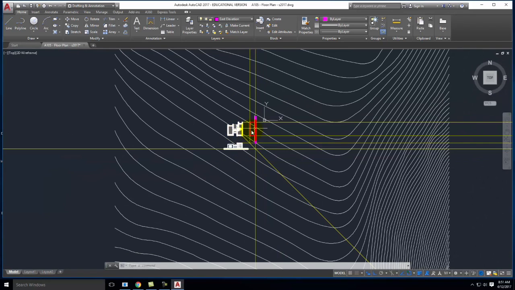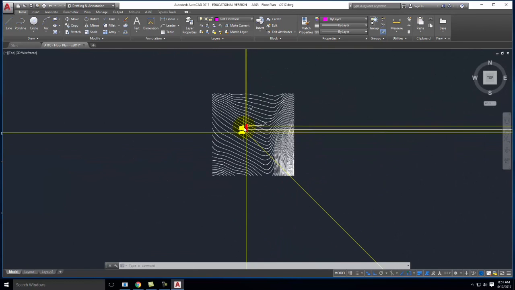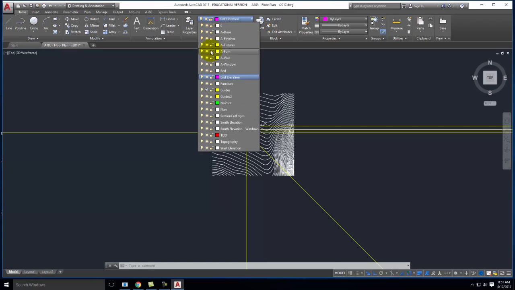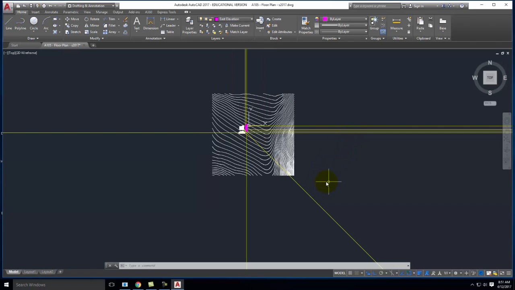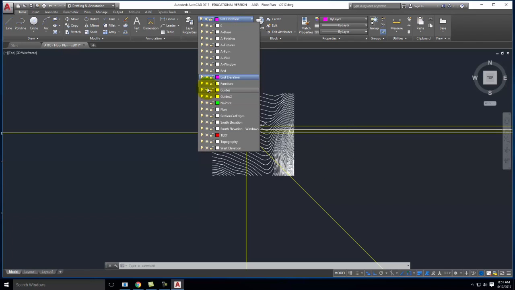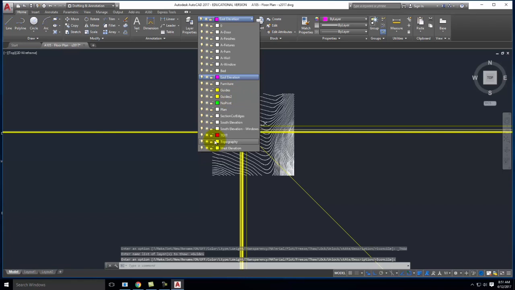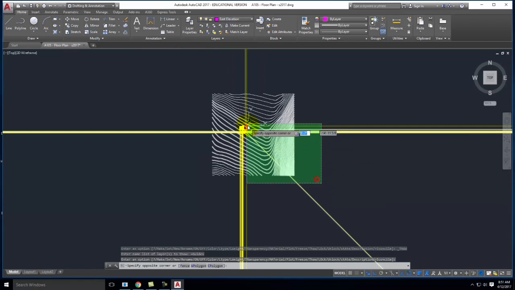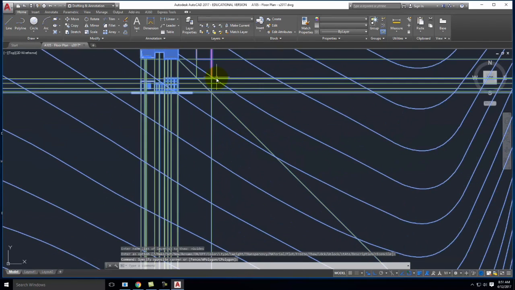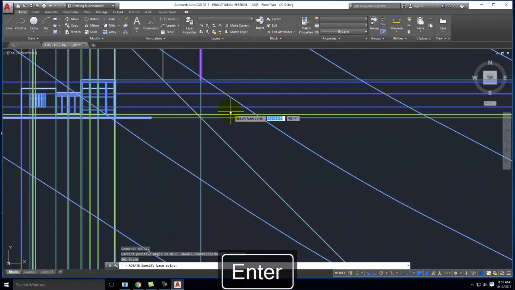The alternative, if looking at it on its side is too challenging, would be to make sure that you take everything. You have to make sure everything's unlocked, too. So my topography layer needs to be unlocked. Some of you locked it in the beginning. Make sure it's all unlocked. Then you can take, assuming everything is on, so all my layers are on and unlocked, I can take all of it, and I can then rotate from that point.